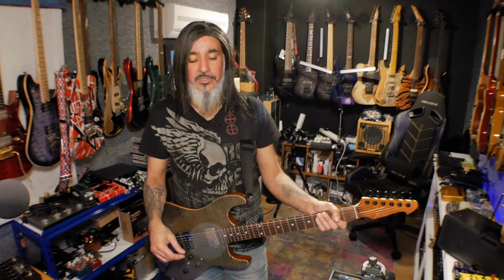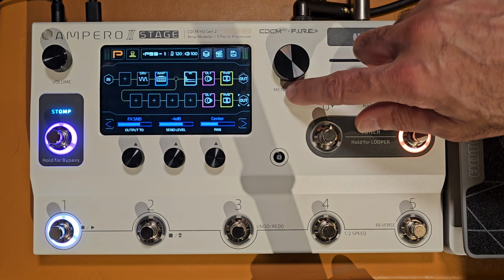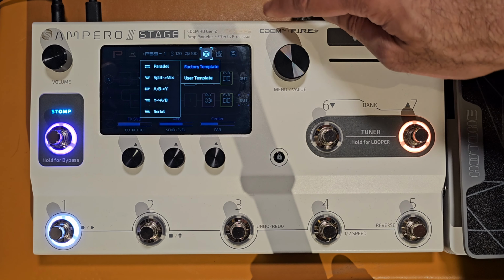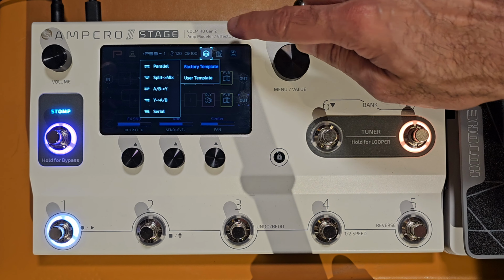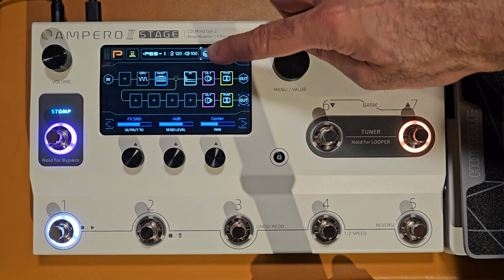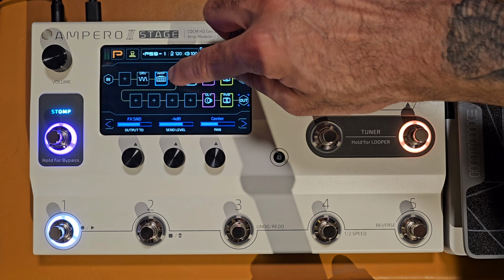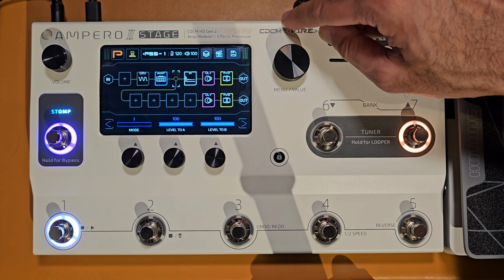So I'm going to show you exactly how I did it on my Ampero 2 right now. So if I go to the screen here, I'll first show you the setup that I have. On the Ampero 2 Stage, what I did was I went to the templates and I actually picked Y to AB because I wanted the same input coming in, but I wanted 2 different outputs to go out. So in my signal chain here, I have a drive pedal, an amp, an impulse response, and 2 delays and 2 reverbs set up. And you'll notice here as well that there's a little node which splits off just after the amp and before the impulse response.